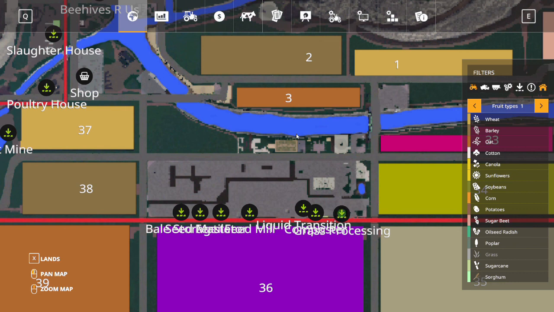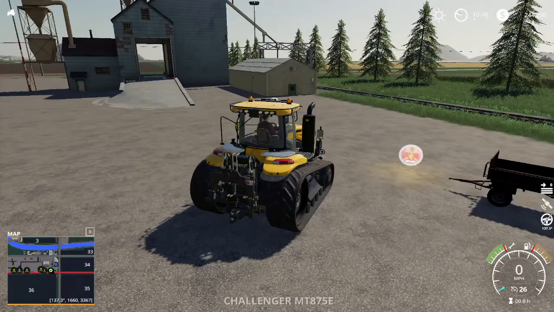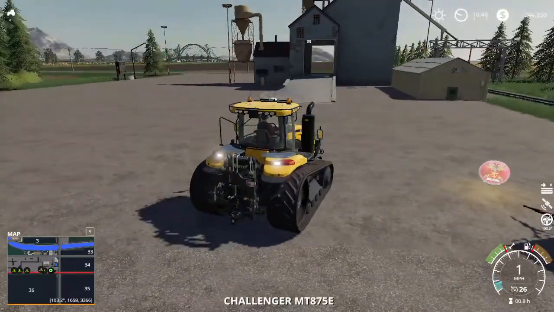So this rounds out the exploration here of my second property purchase on this rather large map. So now I think what I'll probably do is haul some grass down to this grass processing plant, building, whatever you want to call it, just so I can say I did something with it besides just store it, because that wouldn't be any fun.